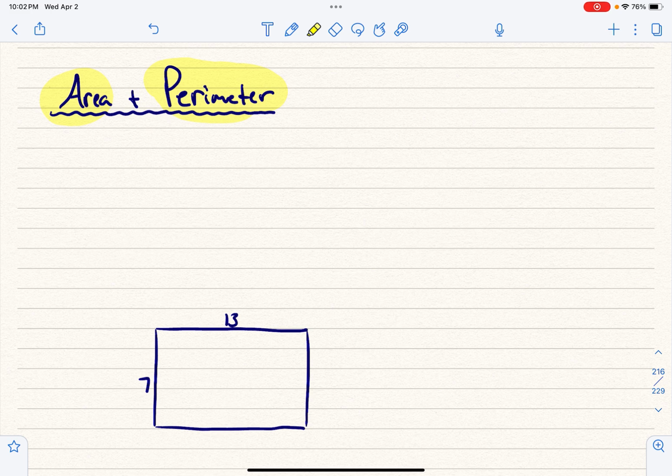I was impressed that someone eventually looked at my room and noticed that around the base, where there'd normally be a baseboard, there is a dark gray piece of plastic trim that runs all the way around the room. That trim actually comes in a big roll, so you have to cut off a length, and that length has to be the right length to make it all the way around the room. And that's a great way of describing perimeter. Perimeter is this length that goes all the way around the room.